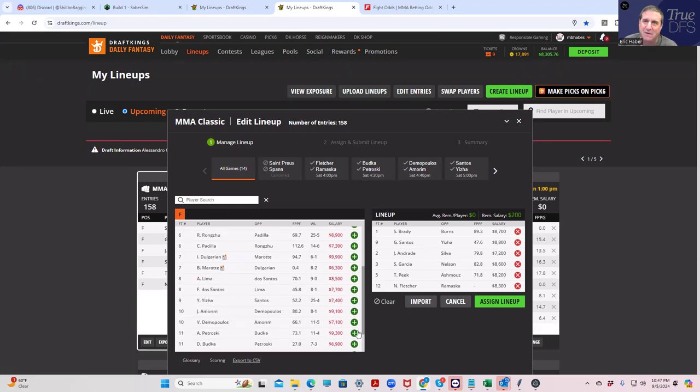He's 9,300. So for him to pay that off, he's got to get a bunch of takedowns and a lot of control time. And in addition to that, he probably needs some ground and pound to go along with that. So he's a favorite that you're going to have to shuffle into the mix. And there's a whole bunch of them that kind of look like this. So again, it's going to come down to getting those four key fights right. And then the favorites, you're just going to shuffle in and out. Butka, no interest here as an underdog.